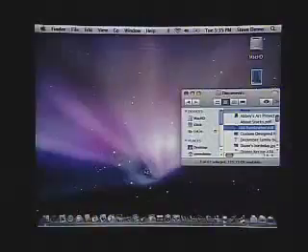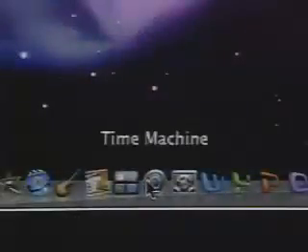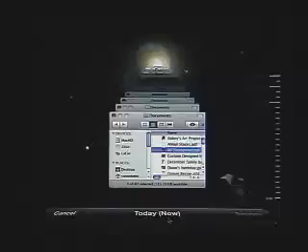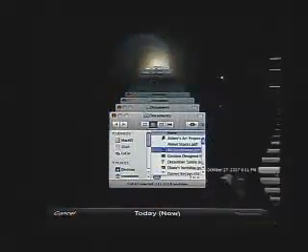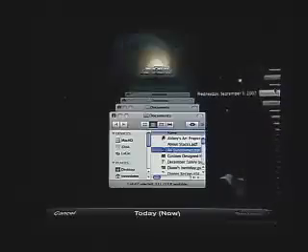Once it's backed up for a while, you'll have access to all of your incremental backups. We get to that just by clicking in Time Machine, and then a very cool graphical interface brings us into looking at our computer stretching back in time. Now we have full control over the computer. It's just like we're working with it at any time. We have Finder here. We can navigate through the different files, and I can look at what my options are for going back in time.